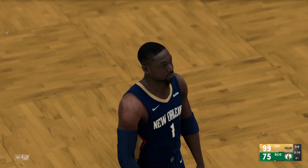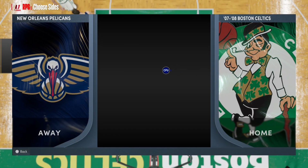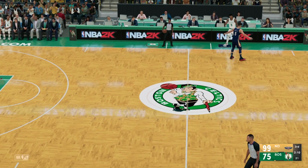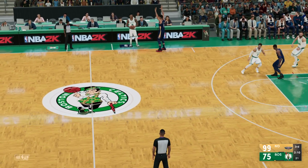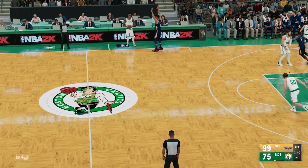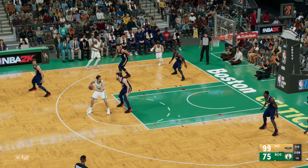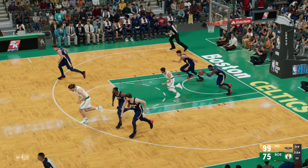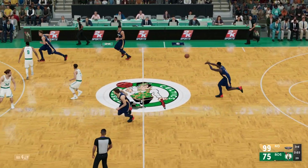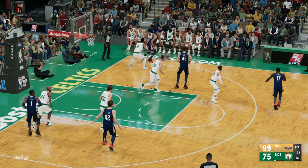Celtics. All right, look who's coming onto the court. Barnes, he's checked in for the Celtics. Tyus Jones comes in for Anfernee Simons. New Orleans on D. Olynyk finds Jones. Driving in. Can't cash in from close range. And so here is New Orleans. Remaining in the third, 2 minutes.